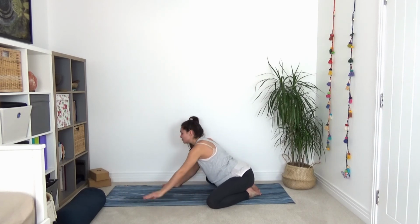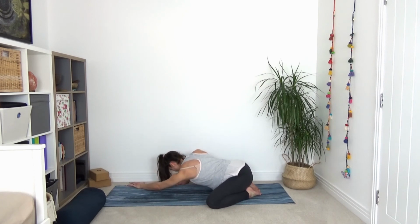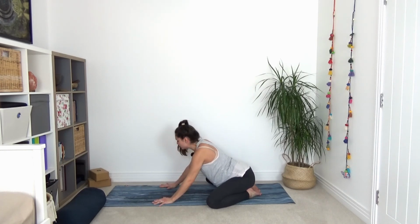And for the other side, move the body to the right. Keep the right arm bent. Extend your left arm away from you. Again, shoulder in line, head relaxes. And right away, coming to that deep abdominal breath. As you push the mat lightly away with your hand, notice if that allows your hip to drop towards that left heel more. Another in-breath here. And an out-breath, lift the head. And then find your way back to center.